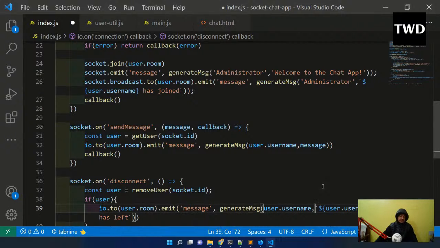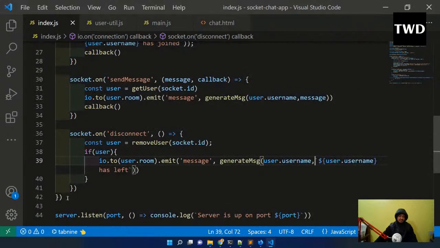Okay, but it is kind of a storing only. If someone creates one room and a lot of people are there, that room will be there. The moment the last person leaves it, it will be gone. So these messages are getting stored only in the socket. We are not even using a database for this. That is the power of this. It is a real chat app. In a real chat app also, if the last person leaves, why would that room even exist? So it is like that.